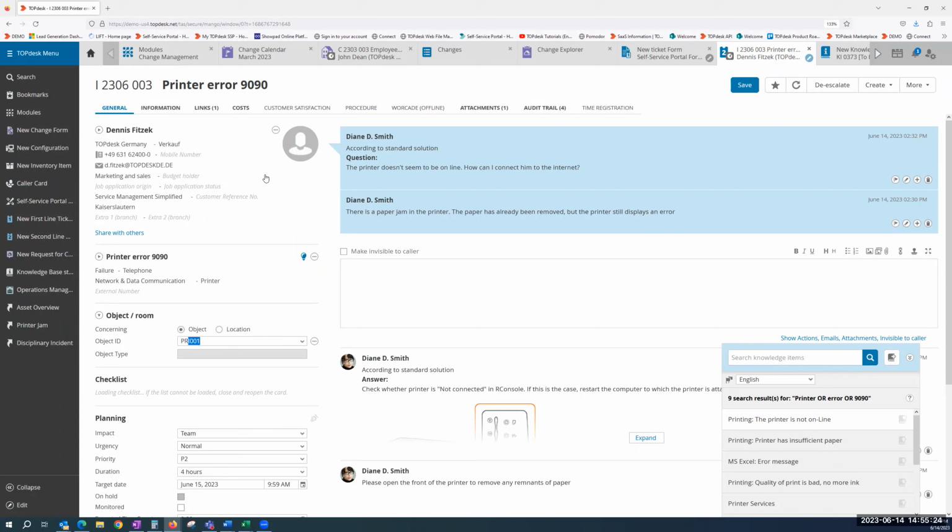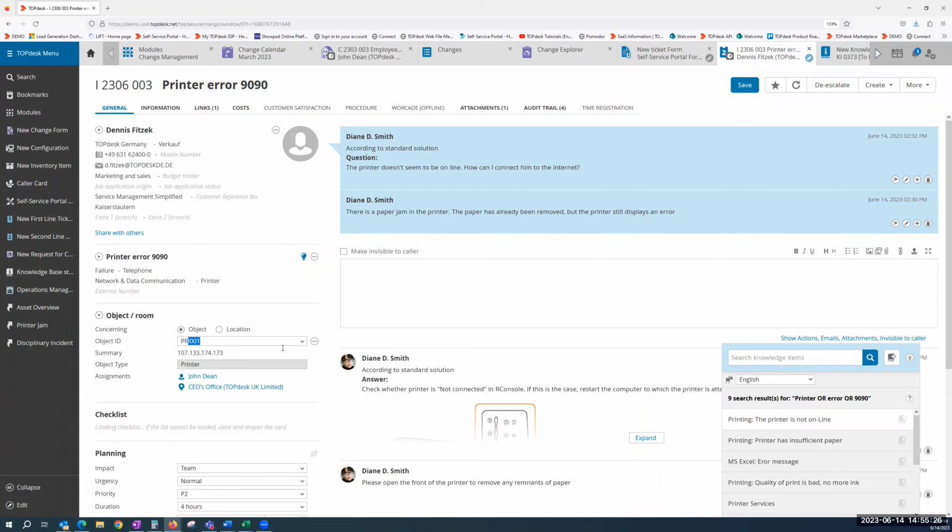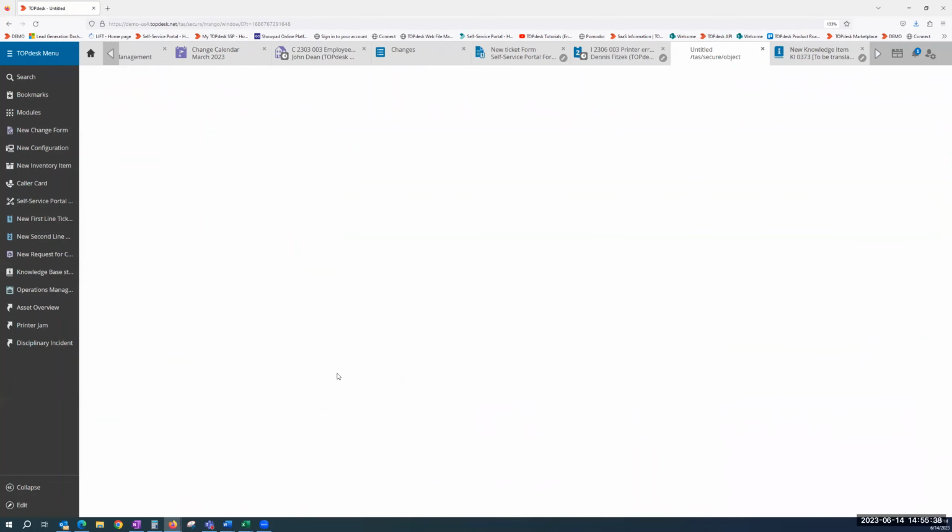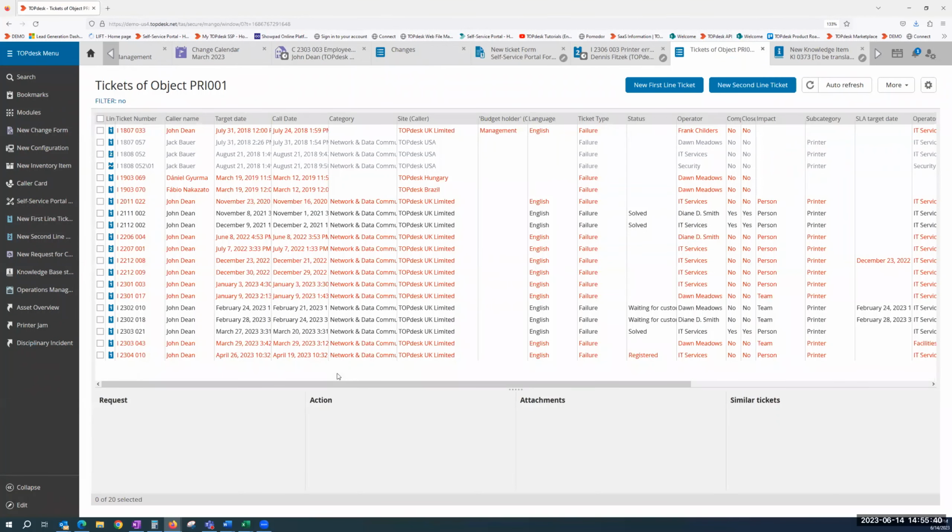Either I could find that from his person record inside TOPdesk, or if you have, say, asset IDs that they can reference, or just seeing based on assignment what John has. In this case, this printer is in his office. And what I can do here is, of course, see ticket history. This could also be referencing our change requests. So if there were changes against the asset, we can see that on the actual asset record. But this is just showing us all the service requests or tickets in this case.